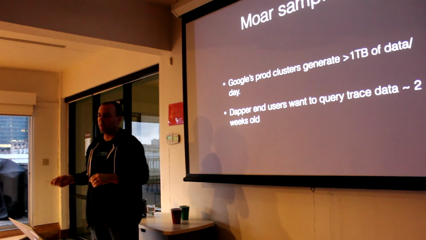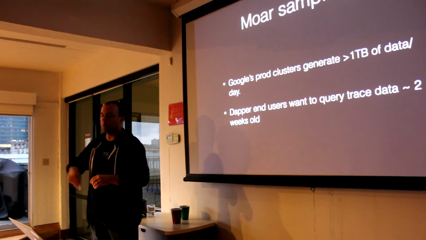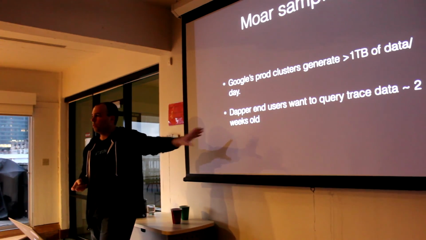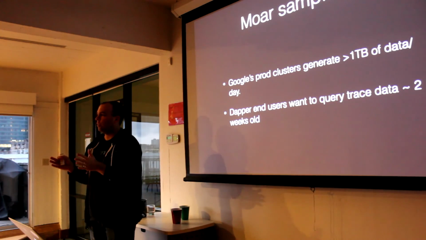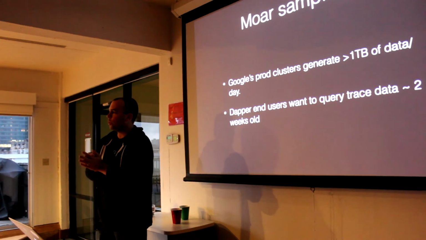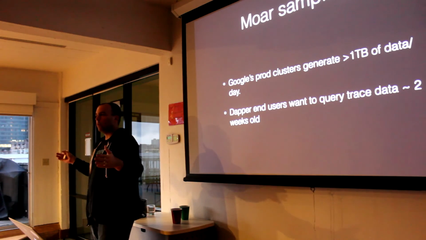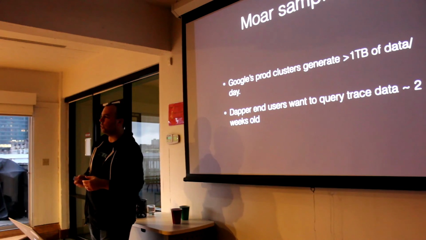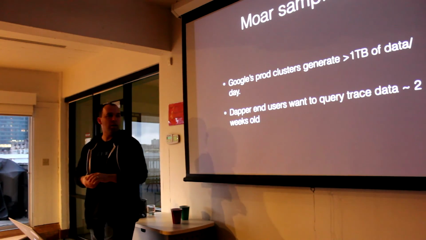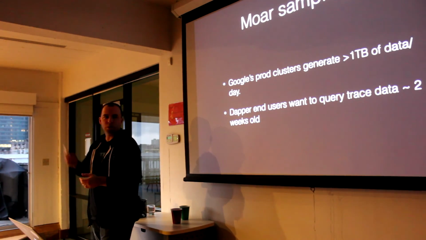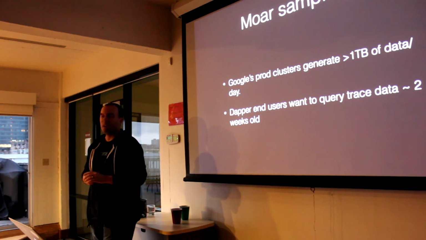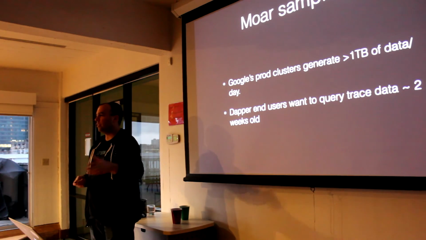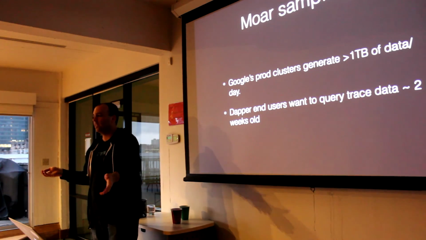One of the interesting things that came out of the paper, in relation to some of the discussions I was having with the engineers, is that the Dapper paper talked about engineers wanting to look back through 2 weeks of data, but we found out they're only actually collecting 1 week of data. We're not sure if at one point they were collecting 2 weeks and decided to truncate it, either because 2 weeks was too much to hold on to, or because traffic was increasing so much they had to crush it down. Or it's potentially that users are users, and they may have said, I want 2 weeks, but then looked at the analysis and said, yeah, but you're only looking at the last week.